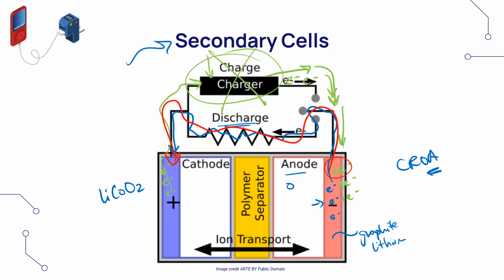Often we're going to use some kind of polymer separator instead of a salt bridge because lithium, and lithium is so good for our batteries, lithium reacts quite violently, quite energetically with water. So we definitely don't want any water in our lithium batteries. We're going to use some kind of not water-based polymer instead.